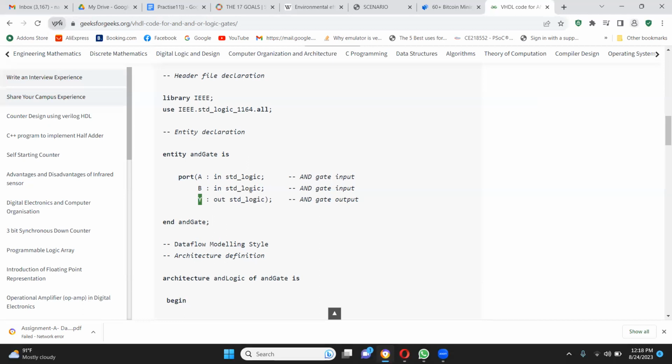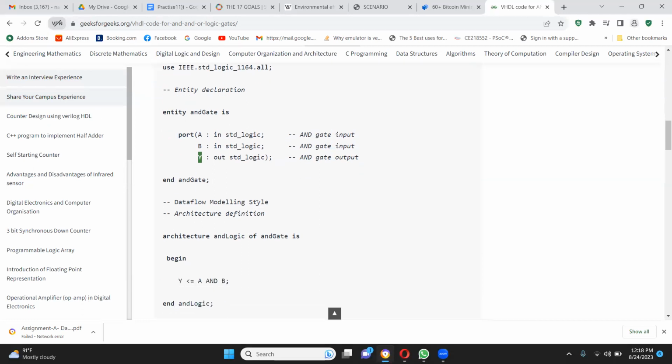The entity is giving you the structure of the digital component, whereas the architecture is giving you the functionality of the component, how a component should work.